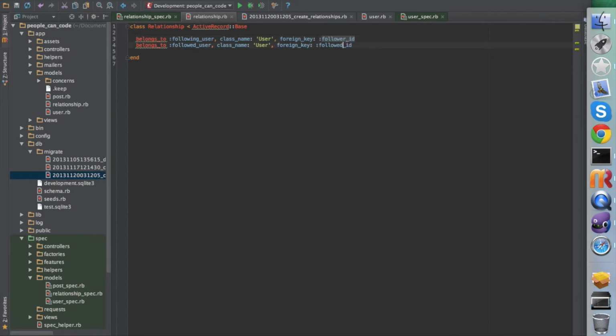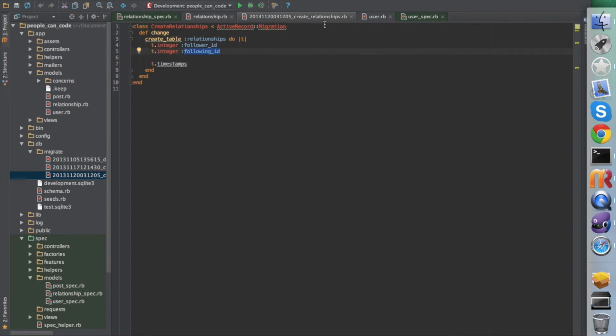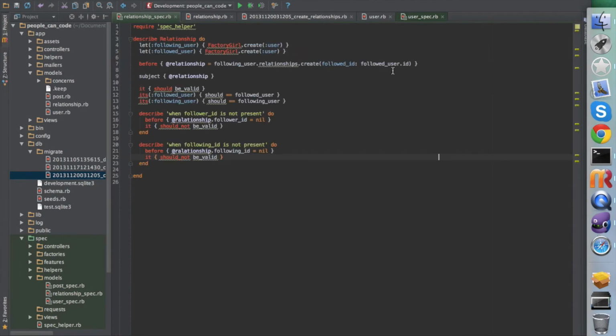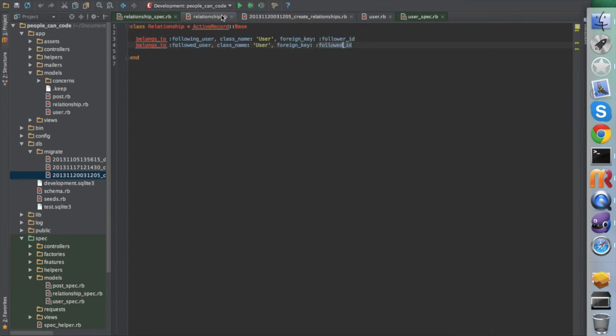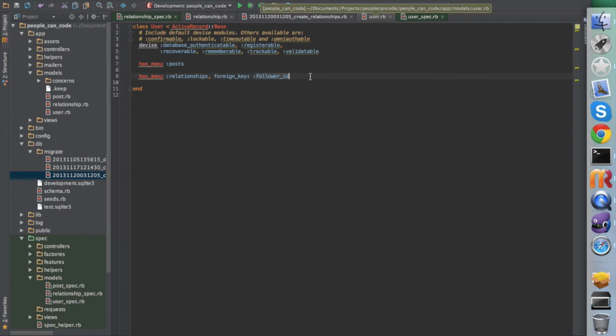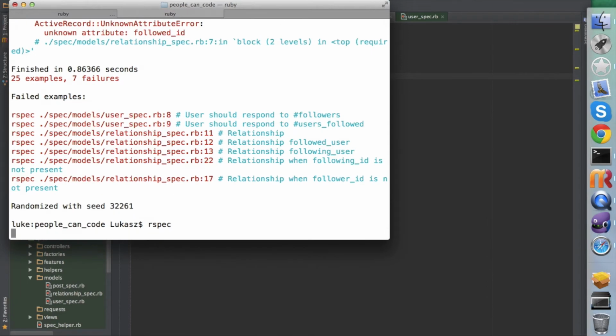Follower ID. Okay, and following ID. Oh. Okay, so followed user has a following ID and following user has follower ID. Okay, and in our user, we use follower ID. Okay, and that should work.